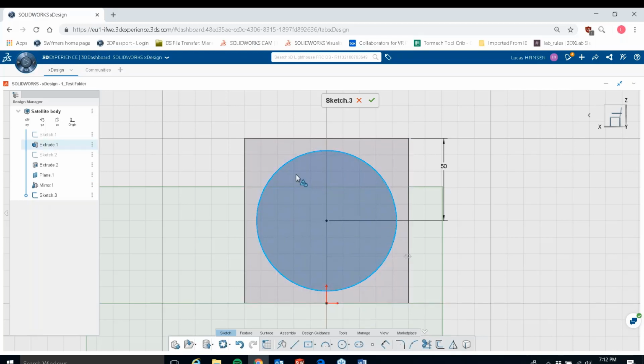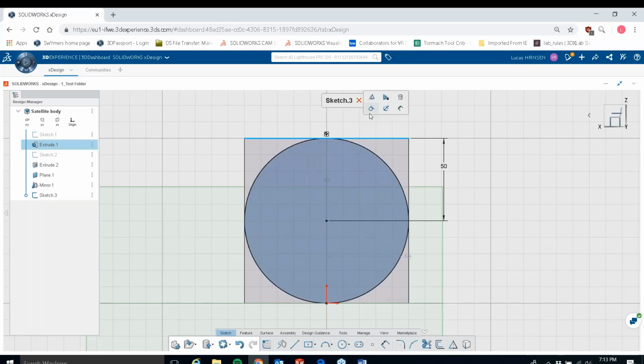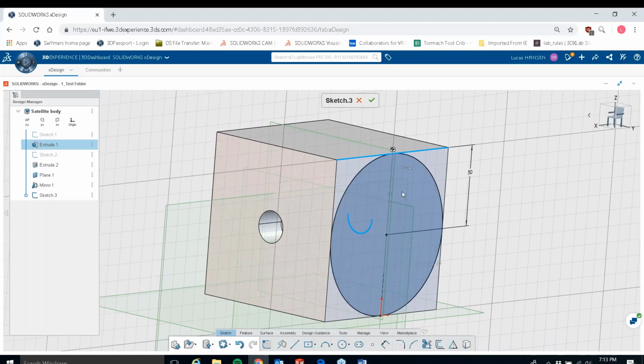And if I would like to make this the exact size of our cube here, it would be a 100 millimeter diameter. We can either dimension that out or again use our relations. So we can select the edge of the circle here, select the top line while holding shift, and then on the relations tab we can make it tangent. And as we select that, you can see it fully defines this inner circle. And now as I rotate around it, you can see it is on that one face.